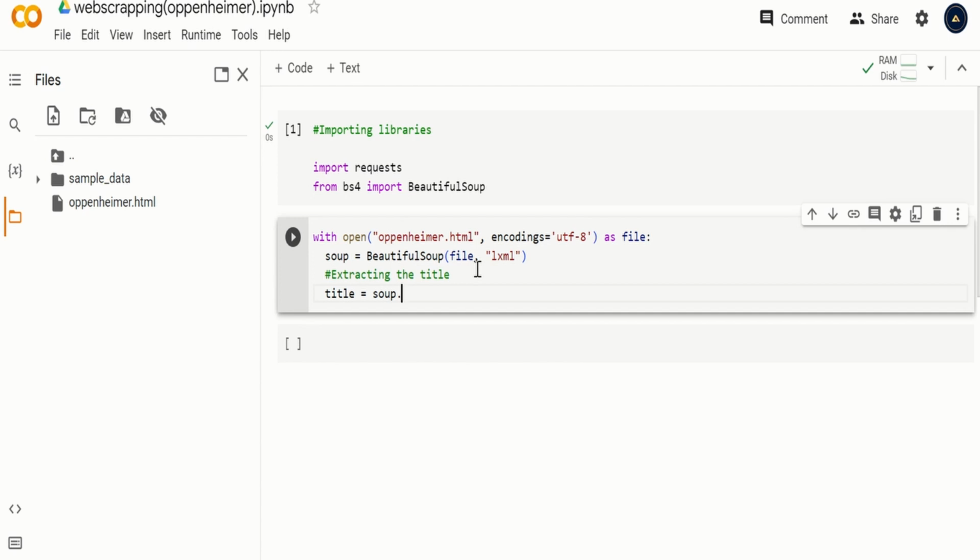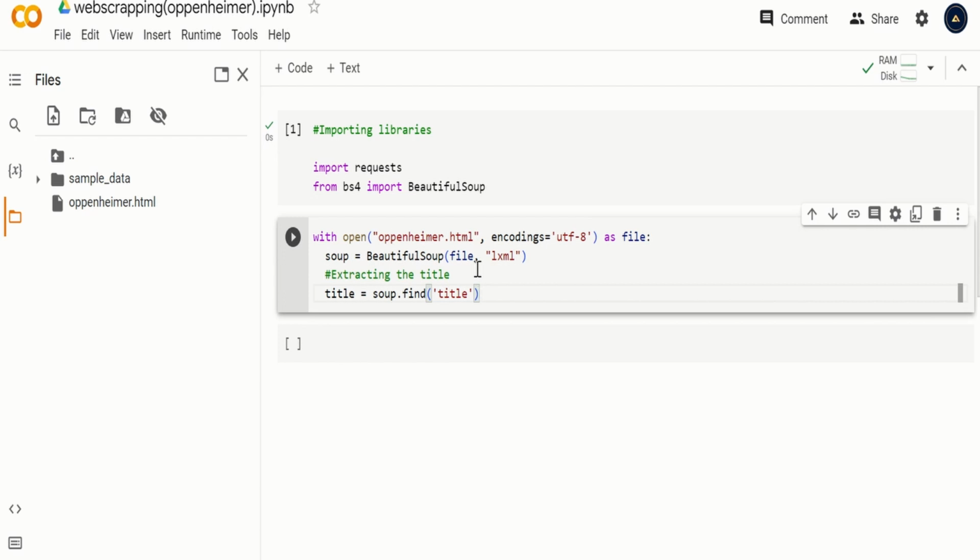And we're using the soup.find function to locate and extract it. We then remove the unnecessary part. So I'm going to first of all extract it. I'm going to tell it which tag that I want. I want the title tag, and then it's going to bring me a couple of things that I don't want.